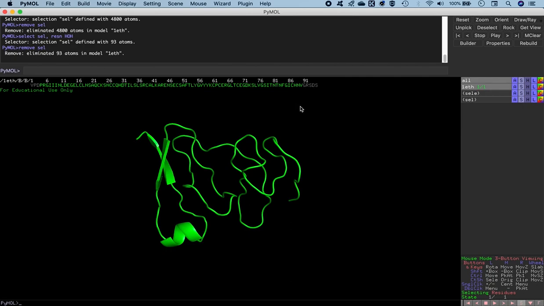So the reason being, the carbonyl group carbon of the valine will form a bond, a peptide bond or an amide bond with that of the nitrogen of the glycine out here, and the nitrogen of the proline will basically form a peptide bond with the carbonyl carbon of the aspartic acid out here.